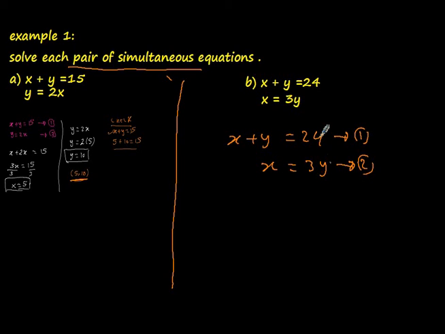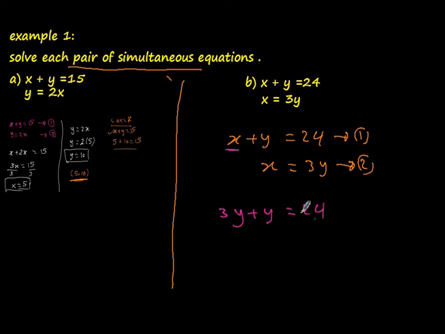So instead of having two equations in two variables, I need to make one equation in one variable using these two equations. It's very easy now to get rid of x right here and substitute for x by its value right here in equation number 2. So let me rewrite this equation. And now, guys, we can get rid of x and write down the value of x, which is 3y.